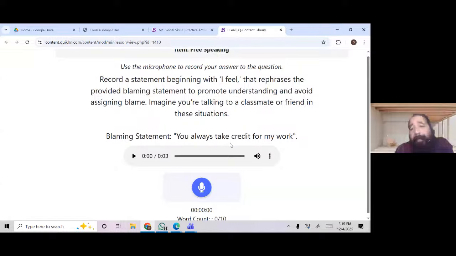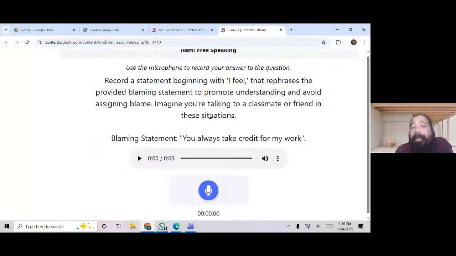I need to begin my sentence with I feel. I need to rephrase the blaming statement and instead come up with a statement that promotes understanding, right? And make sure that it's not blaming anymore, not accusatory anymore.